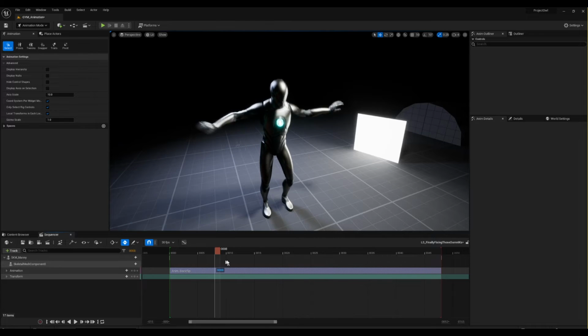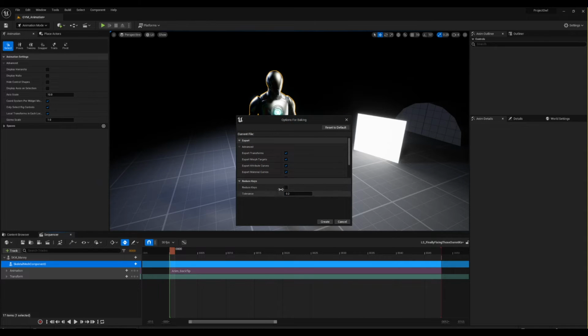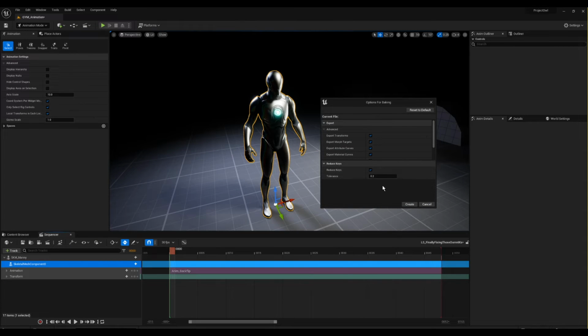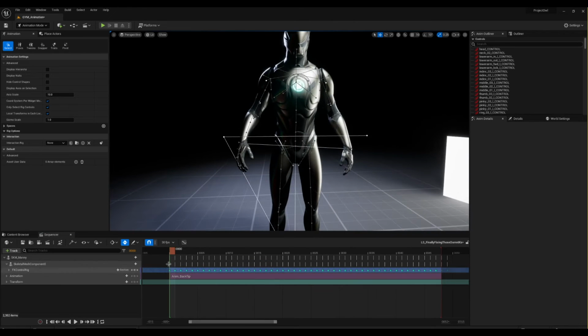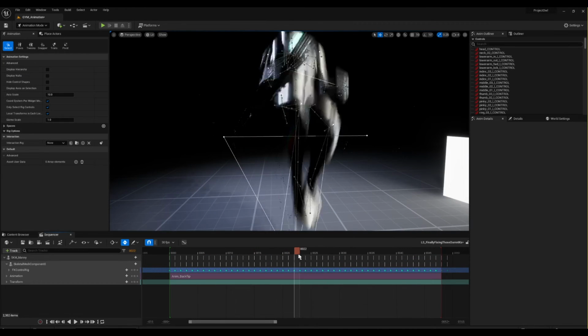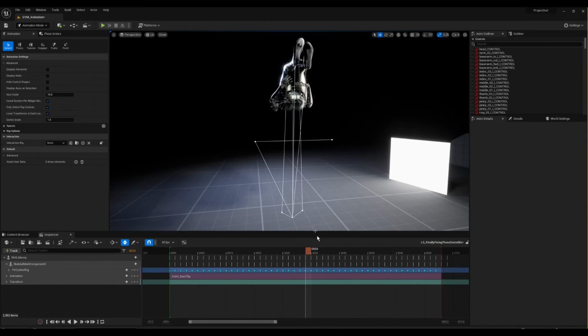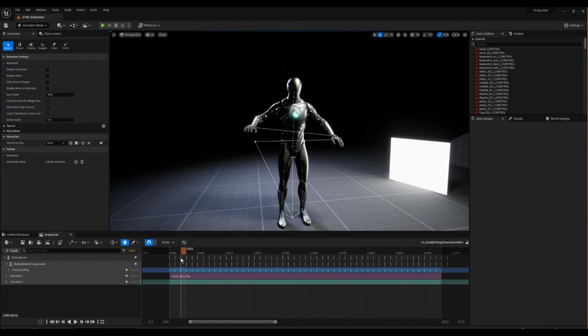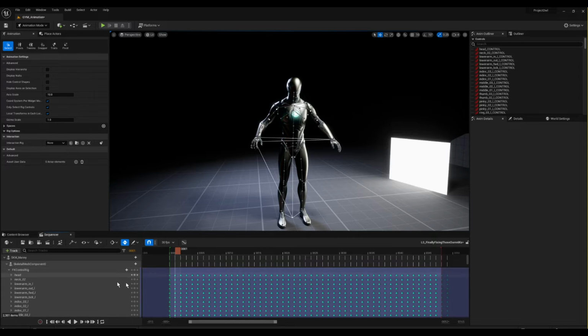And after that, we're going to right click on the mesh and say edit with the FK rig. You can check or uncheck the release case here, but for this one, we're going to leave that off. And as you can see, what it does is it bakes the animation that we've just grabbed into individual keyframes on the control rig. But as you can see, the IK bones are still FUBAR. So what we're going to do is get rid of the animation that we have underneath, because we don't need that anymore.